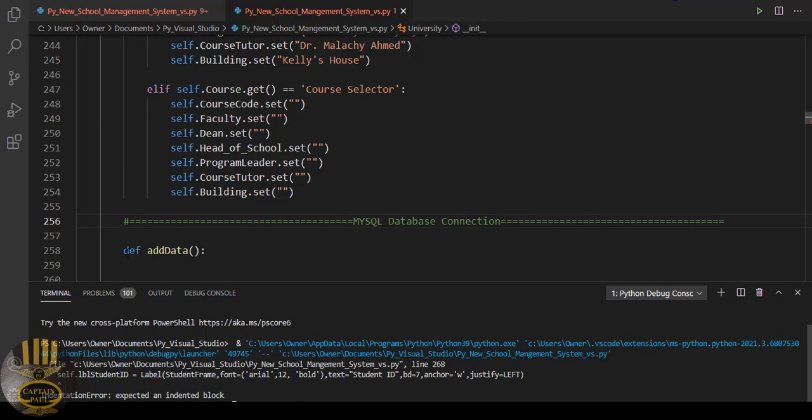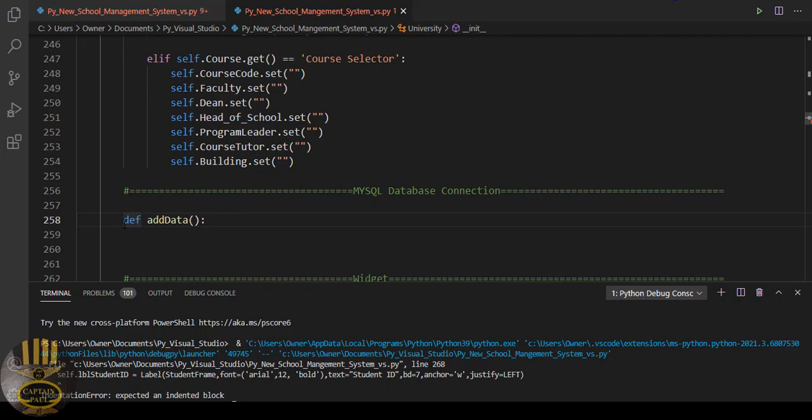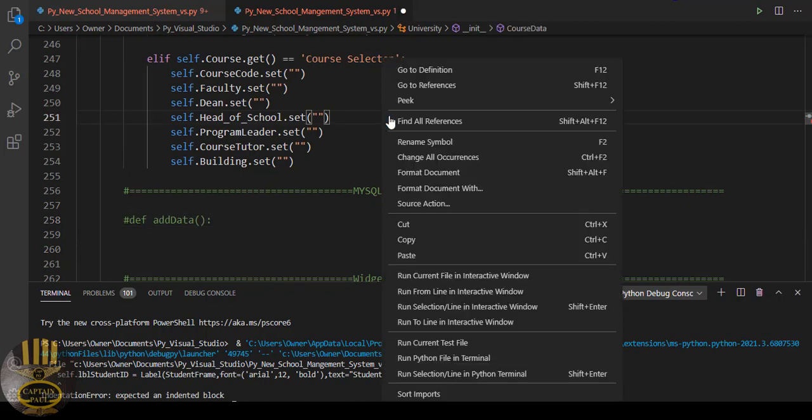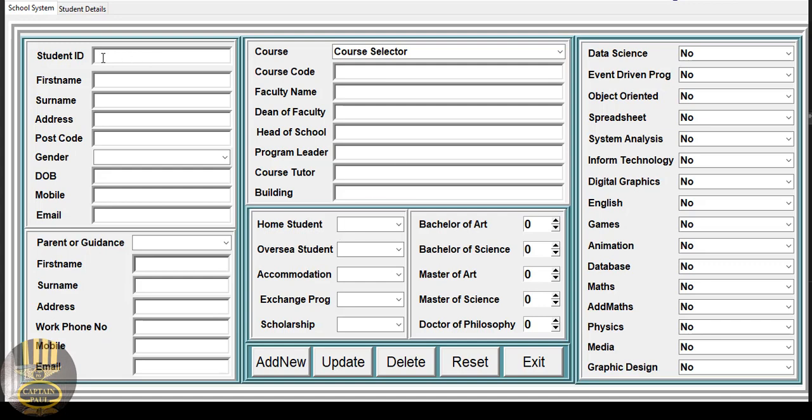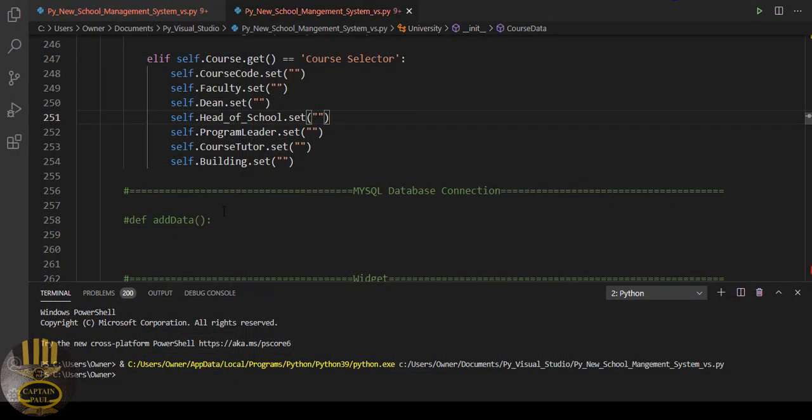First of all, I'm going to comment this out first. Student ID. Let me comment this out. That's why the student ID is given. All right, do that again. Now run. And there we go, 1, 2, and 3. So if any of these widgets are empty, the system should refuse you continuation.